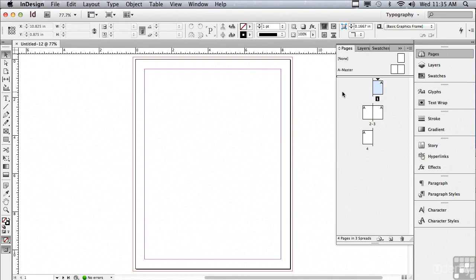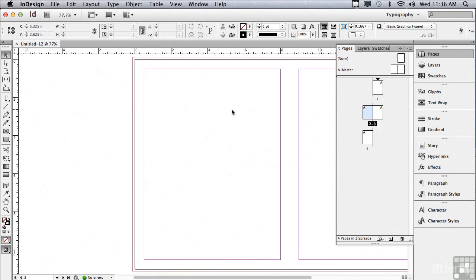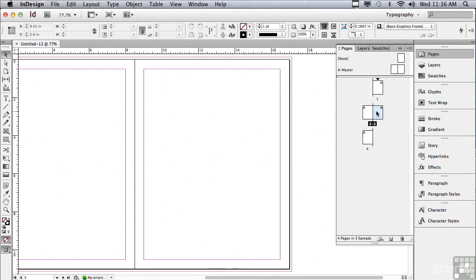One of the things that you can do with your Pages panel is actually navigate around your document. You can see right now I'm on page 1 because it's highlighted. If I double click on page 2, now I'm on page 2. Double click on 3 and I'm on page 3, and so on and so forth. You can see in the panel all of the odd numbered pages are to the right of what is called the gutter. It's the fold in your spread that goes right down the middle of the spread. All of the even numbers are to the left of that gutter.